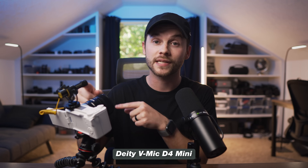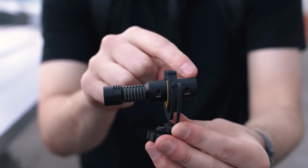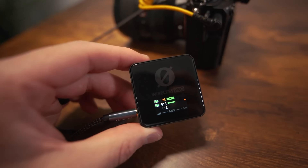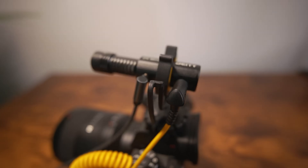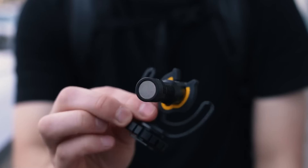Craig wants to talk about a few microphones that pair really well with this camera, starting with the Deity D4 Mini — which is actually the sound you're hearing right now. It's still a mic they highly recommend in 2024. It's very small, portable, and easy to use — Craig's go-to mic when vlogging with any camera because it hardly adds any weight or bulk. It also features a second input slot so you can record two different audio signals simultaneously: audio from directly in front of the D4 Mini and a wireless audio receiver for a second source away from the camera. It's basically a mini audio interface. For $50, it's really hard to beat.